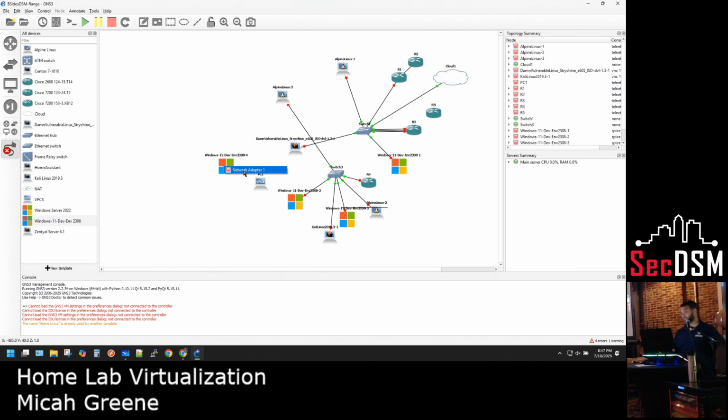So I can add a whole bunch of network adapters if I want to. I'm going to click that one, and then I'm going to go plug it into a switch. This one has a couple ports open still. And now I've connected that virtual machine that I just created in a couple seconds into a virtual switch that can also access the public internet. Because if you notice here, well, not this one. This one up here can. This one is an isolated network.